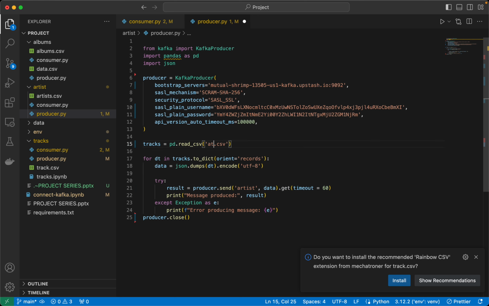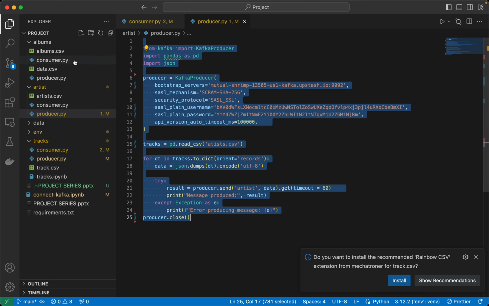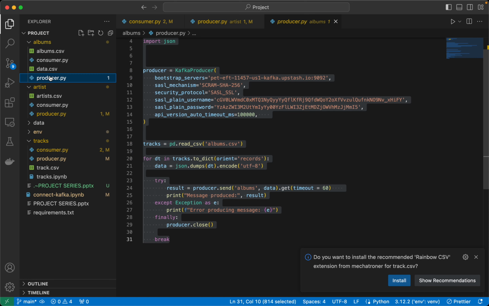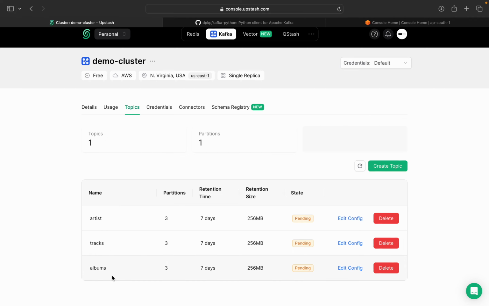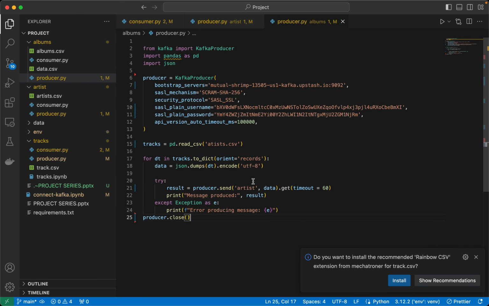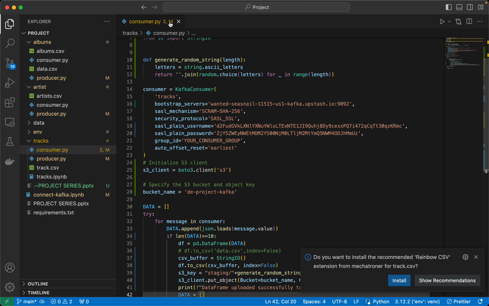Now let's copy this again and write to albums. The topic name that we are going to use is albums, and the file name that we are going to use is albums.csv. That is our producer.py file.